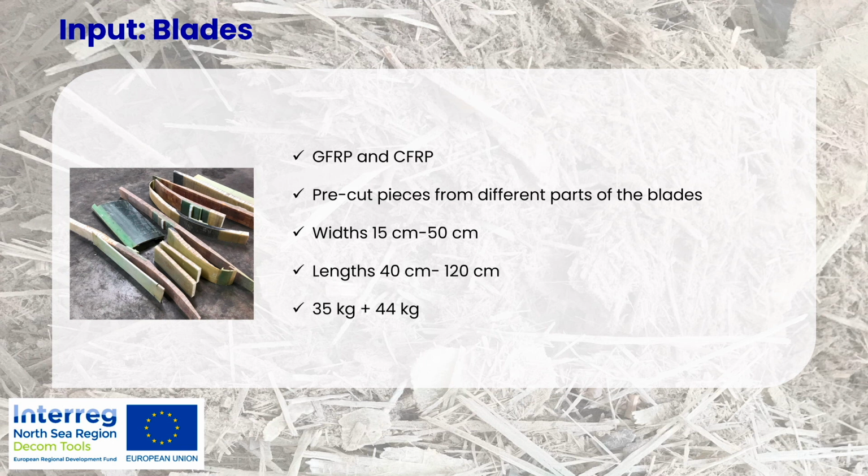And the widths of these blade pieces were between 15 and 50 centimeters, and the length about 40 to 120 centimeters. And we did two different batches in the testing. In one batch we had 35 kilos of wind turbine blades, and the other one was 44 kilos. So not laboratory scale testing, but a bit bigger size testing, but of course not yet a full commercial scale solution.